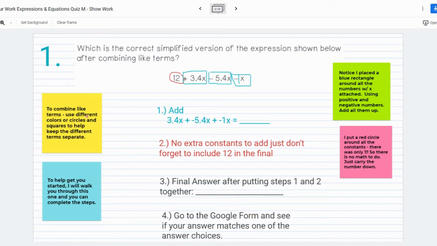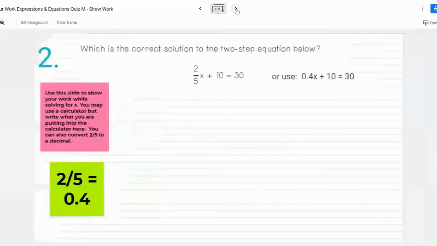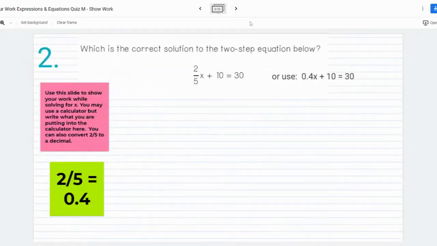Also want you to note that there are the sticky notes in different colors up here. You might want to read through those if you need some extra help. But it's basically just rereading what I just went through. And like always, pause this video between questions and go back and forth until you're ready to start it again.